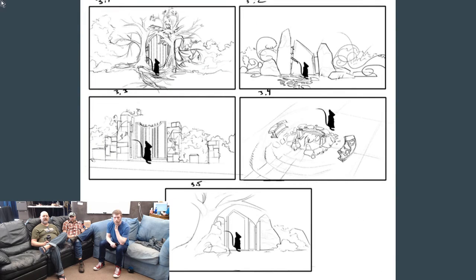So this is the gate, I think, into Hilltop Camp, right? Yes. So Hilltop, the camp is on at least three sides, and maybe four, bound by brambles and blackberry bushes. There's steep hills, but there is actually an entrance that you get into. And so these are some concepts for that. Did we wind up using any of these? I don't think we've chosen one yet. Okay, so it's undecided.